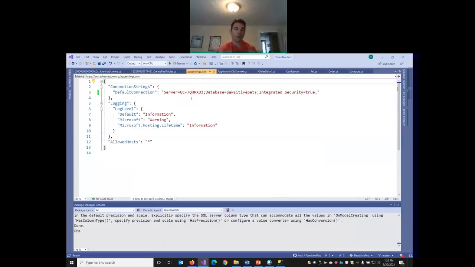So I'm connected up here to my local database, and I've used the migration to build the tables in the database. So this works for my pet store when I'm using my local database. I'm also going to show how to connect to my Azure database.